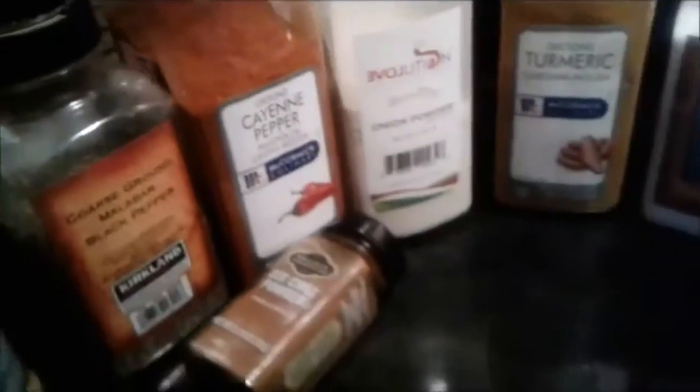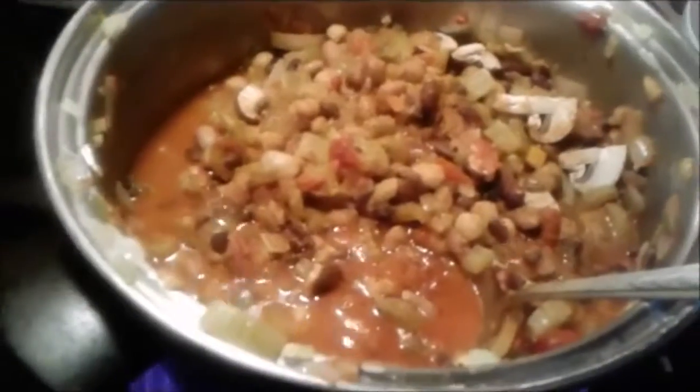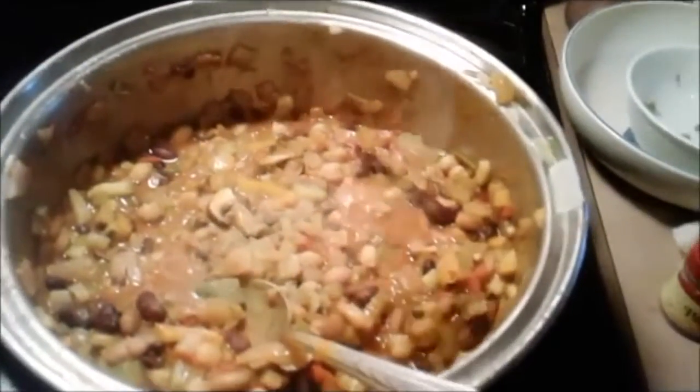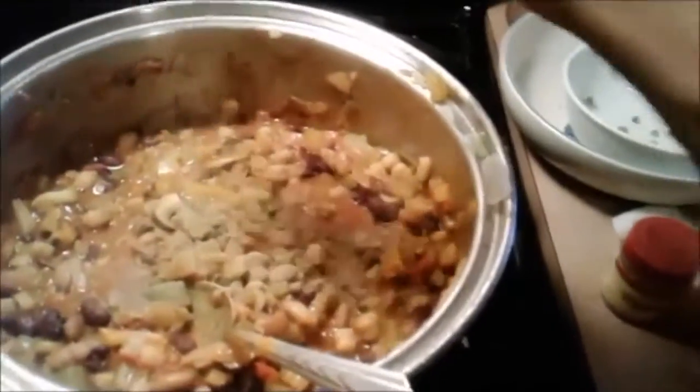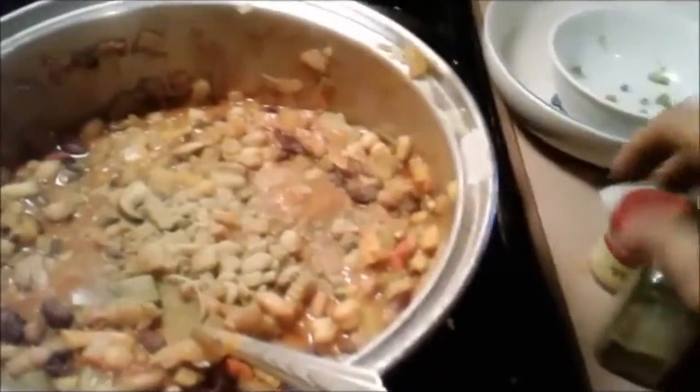So all the seasonings, man. We got the curry powder, chili powder, cayenne pepper, black pepper, onion powder, turmeric, salt, and a couple other spices. I'm not gonna show you all that, but just be light with the cayenne pepper. Throw some thyme up in there. I like a lot. But that's about how much I put of everything right there.